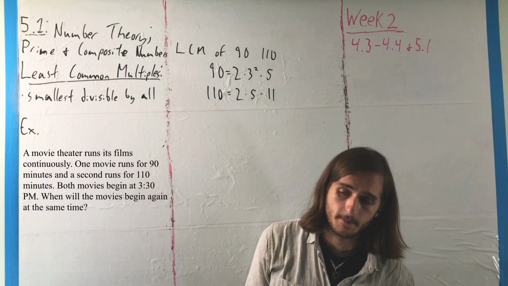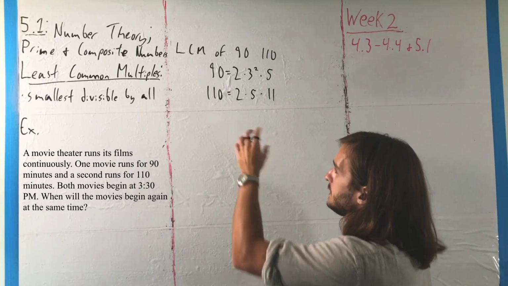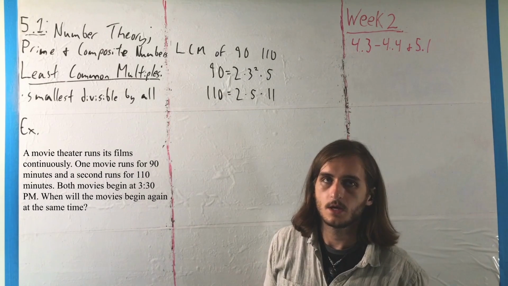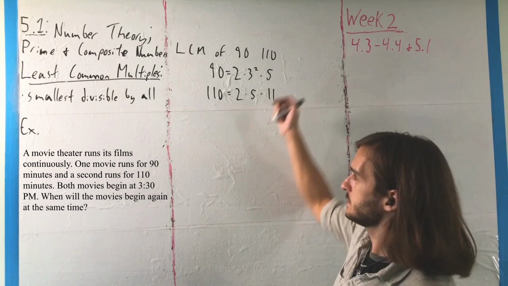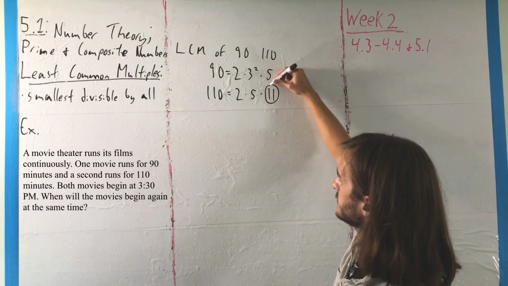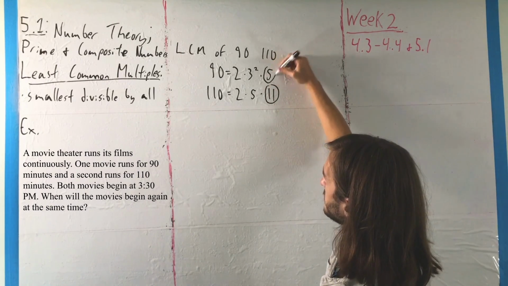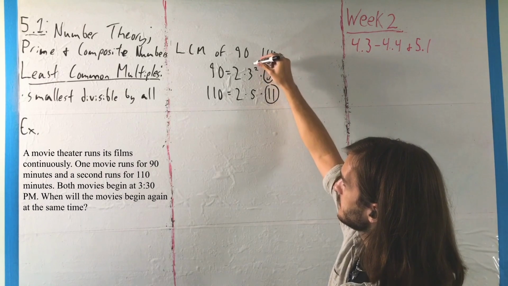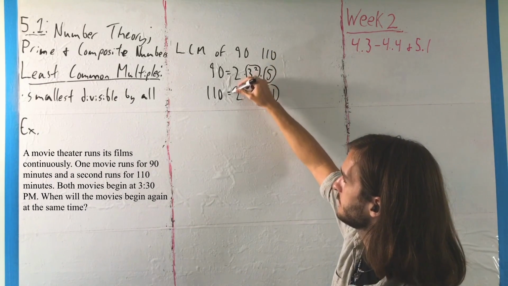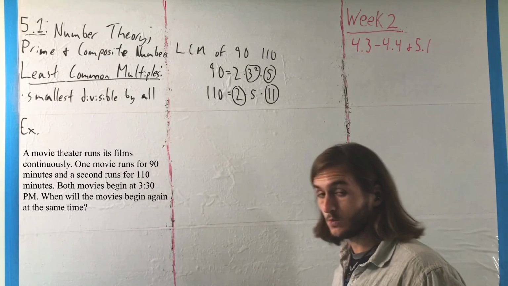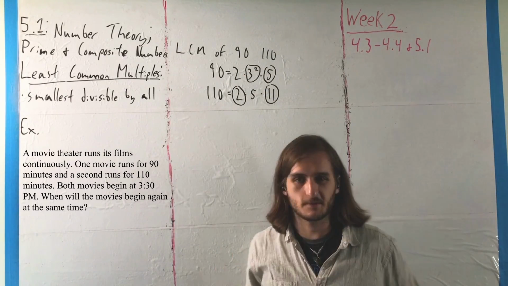And then for our next step, we need to identify the largest power of every term in both of these factorizations. Actually, in each separately, I want to be a little more specific about that, where there's only one 11 that appears here. So we're going to take the 11. We have the same amount of 5s. It doesn't matter which one I pick. I'll take this one. We have only the 3s up here, so I'll take both of them here. And then we have whichever 2 we want, because there's only one each. So I'll take that one just to not make it look like I'm taking everything from 90.